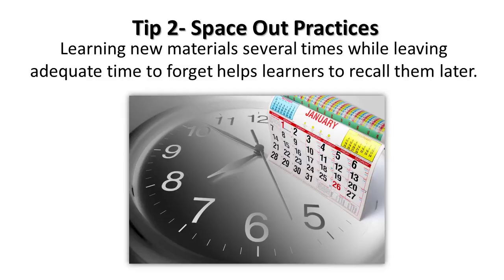Spaced out practice means practicing material several times while leaving adequate time to forget, which helps learners to recall it later. The amount of time that you should leave depends on the subject's type. If the information is easy to forget, you should make the gap short and vice versa.